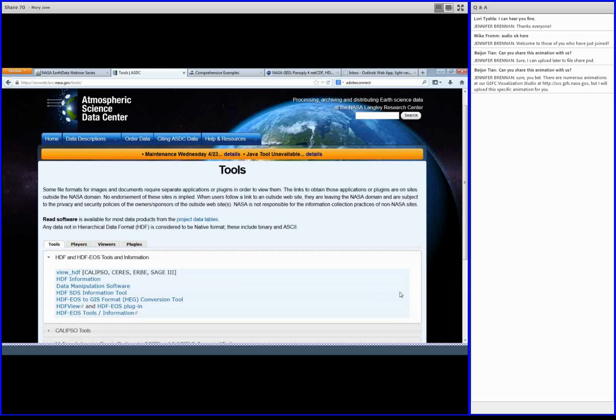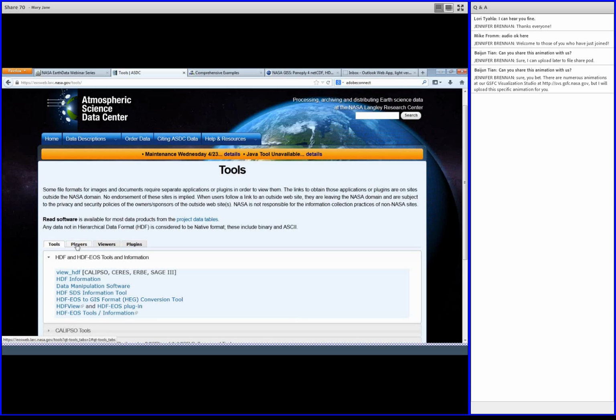These tools are made by the HDF Group, which was a consortium put together by NASA to develop tools for the HDF files. And what are the HDF files? Almost all the data in the ASDC are formatted in HDF format, one or more formats. There are various HDF4, HDF5, HDF5 EOS, and the HDF Group has written various software and other programs to let you look at the data and use the data. And we will actually be seeing HDF View a little bit later on.